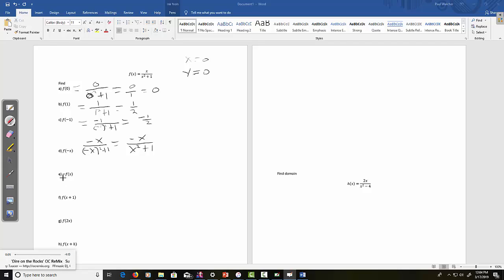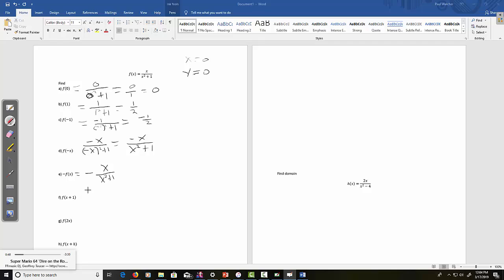You might be wondering how to do this one, negative f of x. That negative is just a multiplication by a negative, so it's literally a negative in front of the function. Which, by the way, is the exact same thing as this one. In this case, f of negative x is equal to negative f of x. This actually means it's called an odd function, which we'll define, I think, in the third section, 3.3. But this is just an example of a function that does happen to be odd.